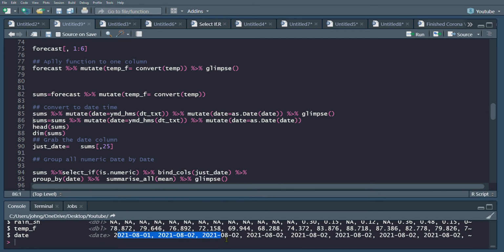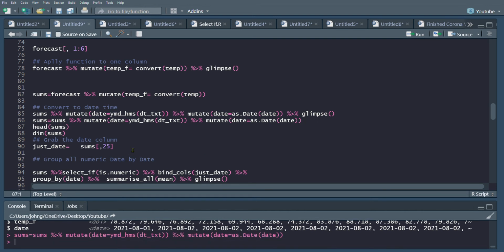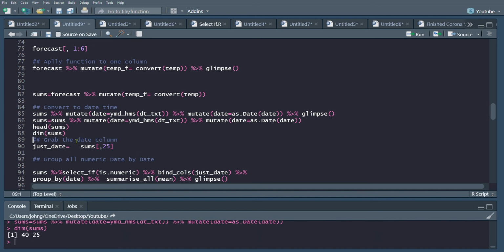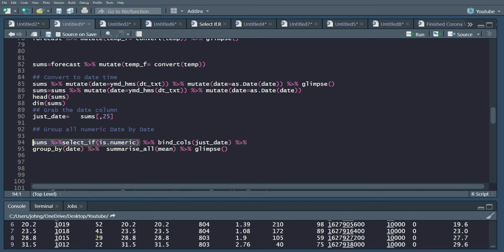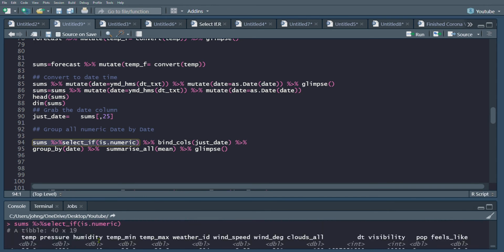So we have the date, and since we're going to only select the numeric columns, we're also going to grab the last column of this, which is the date column. And then down here, we're going to only select the columns that are numeric. And then we're also going to add in that date column. So run this, all my numeric data.